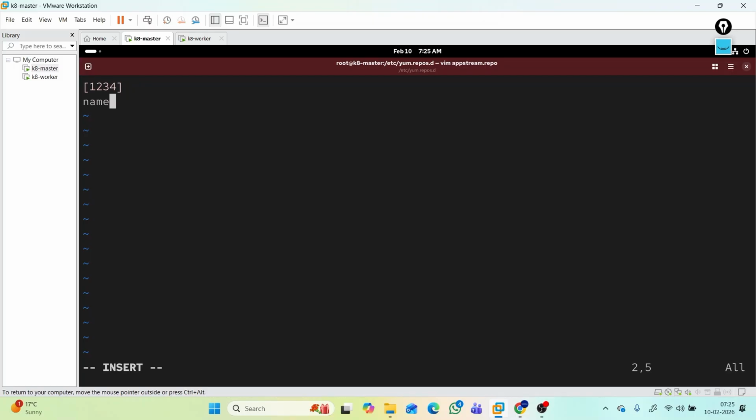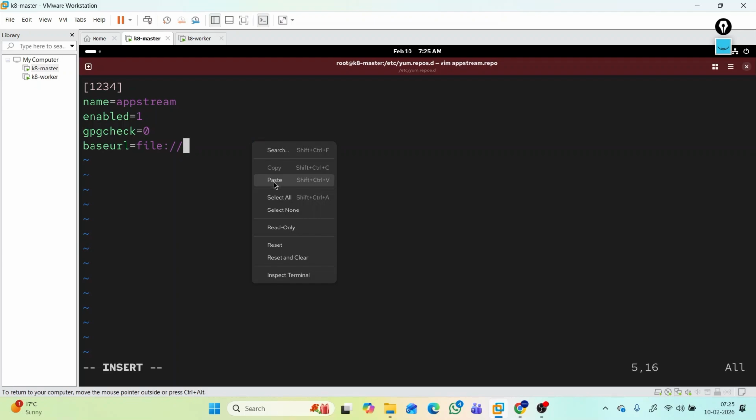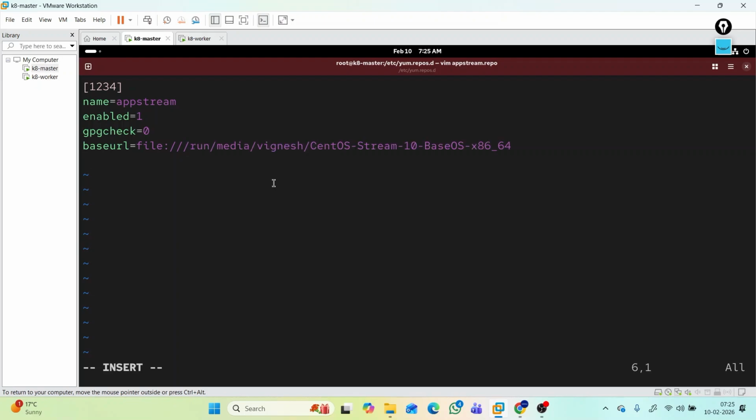Name equals AppStream. Then enabled equals 1, so we are making this an enabled repo. Then gpgcheck equals 0. Then in the baseurl, you have to give the entire path of where your AppStream and BaseOS packages are located. This is very important.